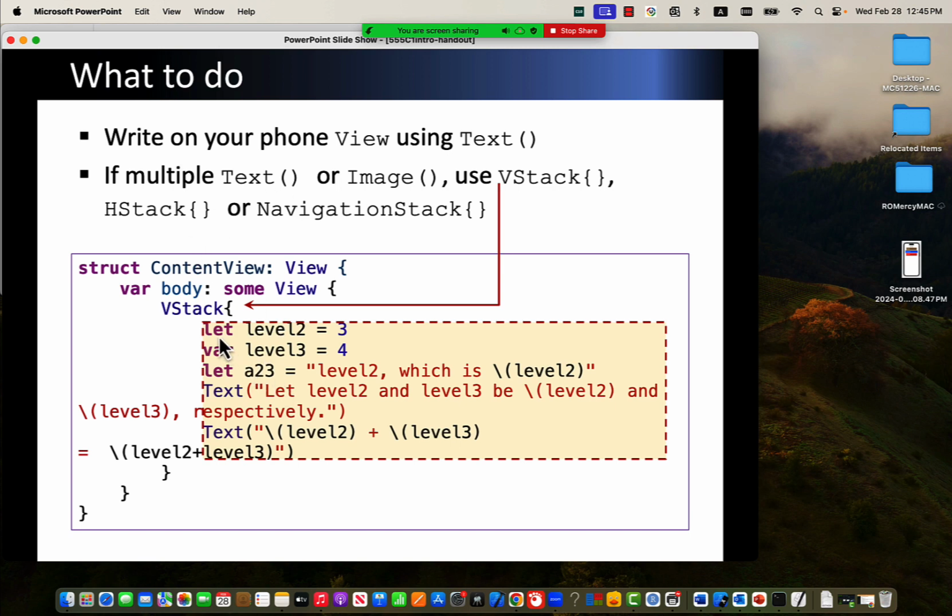We'll practice this. Let level2 equals 3. Let level3 is 4. Let and var. We have two declarations of variables. If you say var, then that is really a variable. If we say let, then what do you think it is? Other than variable, it can be constant. Yeah. If you say let, followed by some name, then this is a constant. What is a constant? What is a variable? If it is constant, then it will not change, right? Only one time, under that name, one value. Variables, then you can keep changing.